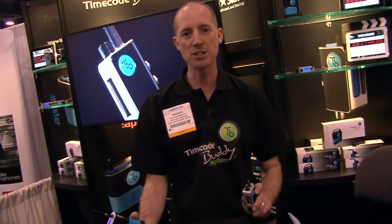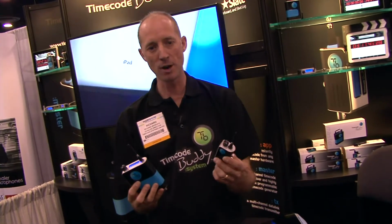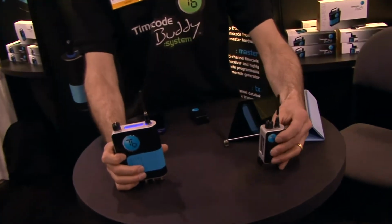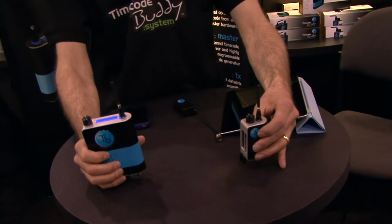There's many permutations in the way you can use these products. The most simple is the single camera to single sound setup, where you'd have the timecode transmitter on the camera and the Timecode Master in your sound bag. This gives you the functionality of an RF link between camera and sound.